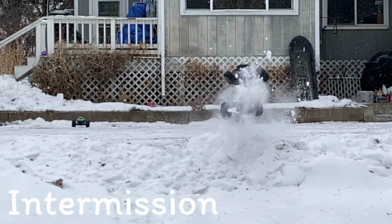These have more lug to them, though. Yes, they do. But it's more of a summer tire. Yeah, this is a very summer tire because it does not stick. It's a stiff compound. It's really slippery on the ice. But this, it really grabs onto that. Even if I go like that, it grabs onto my hand really nicely.